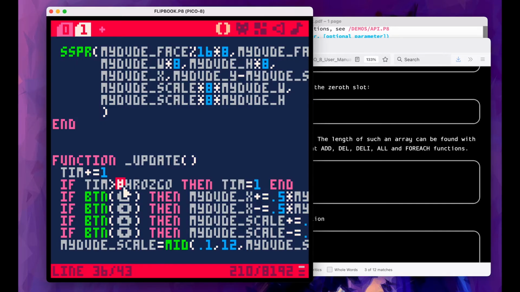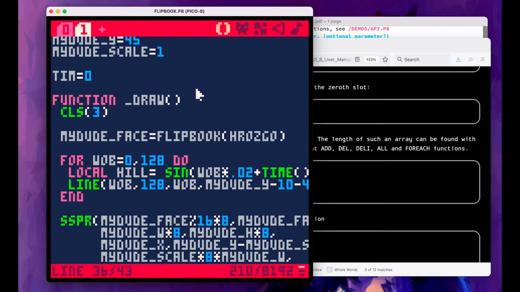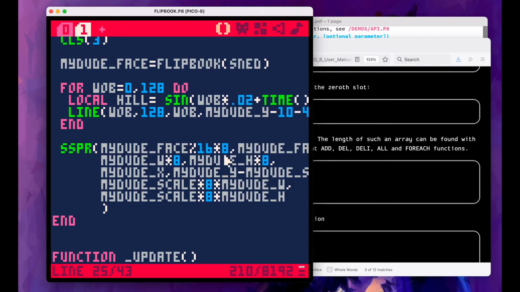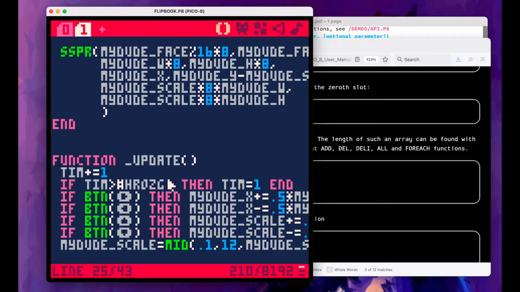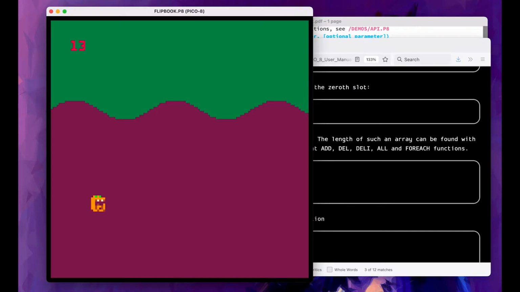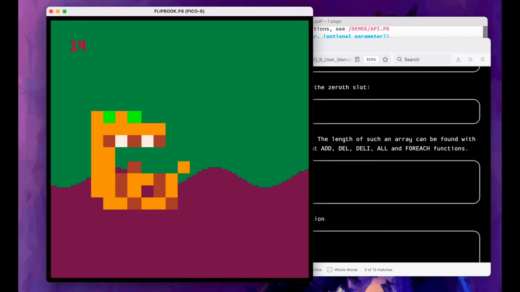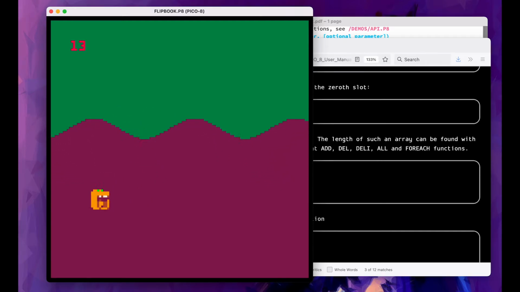This works for crossgo, but as soon as we put in sned as our dude, it's going to crap out because sned doesn't have the same number of frames. I guess we can go back here and write sned, and now it's going through the snaky stuff. So in addition to the fact that this is just way too fast, this counter business, we need to kind of slow it down.